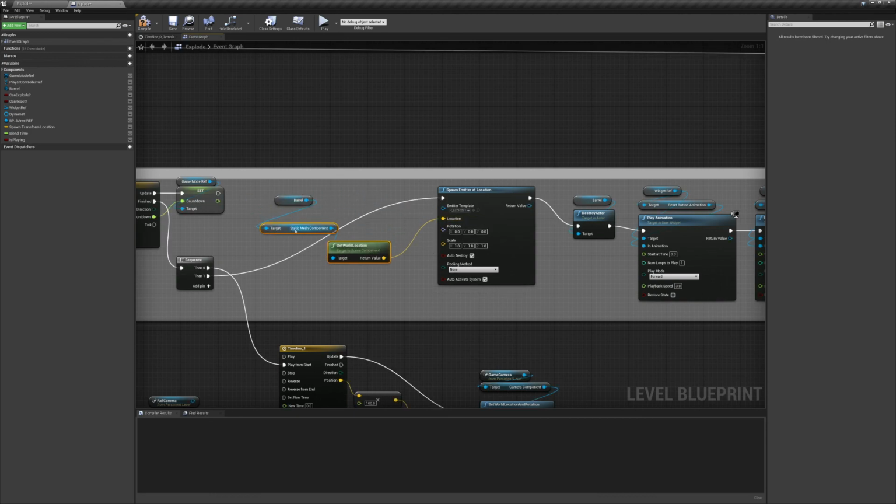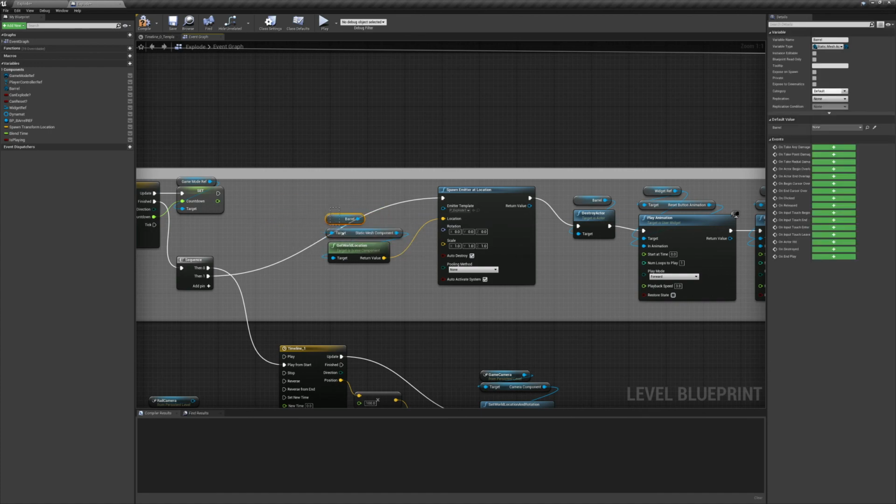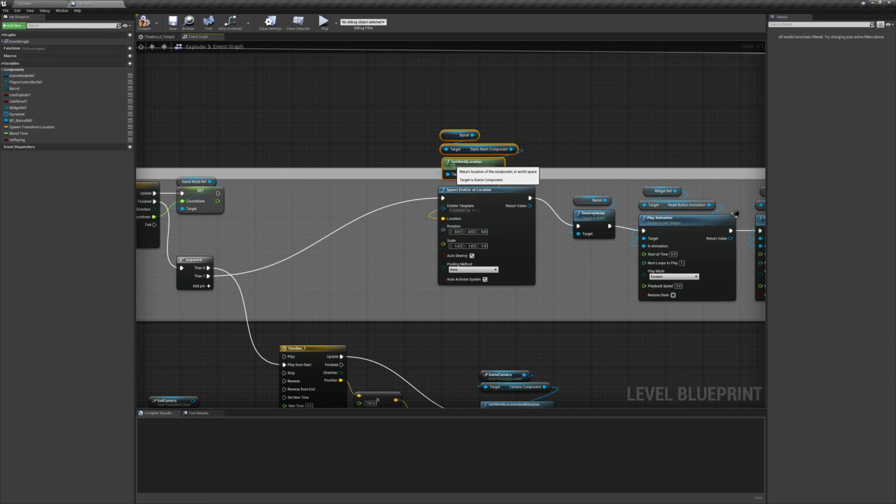Now, I'm not going to care here about the rotation or the scale. I can just leave them exactly where they are. I'm going to move this above here because those things are all tied together. This system is complete. This will auto-destroy when it's done, and it'll auto-activate, starting it when it needs to. So these 4 nodes are all that's required to get this particle system in our chain to work correctly.